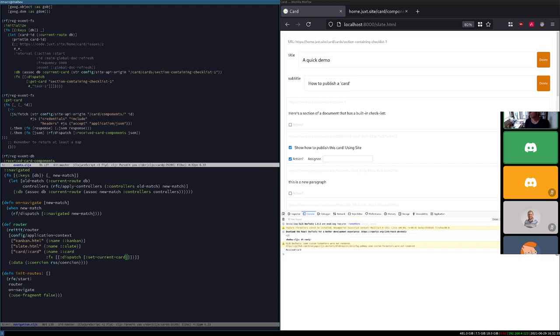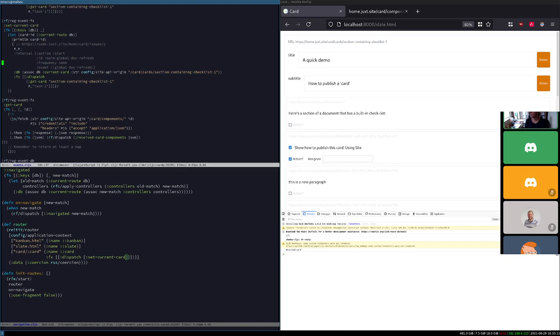Because it's always going to be the current one, so it's just going to get the ID out of the route and then call get card with that ID. Oh, and put it into the current card. Put it into the current card. So if this was set current card here, this will be an FX, so it will take a. Okay. Yeah, so you need the DB and then nothing. The mapping. And then if you copy that card ID let from above. Yeah, all right, okay.